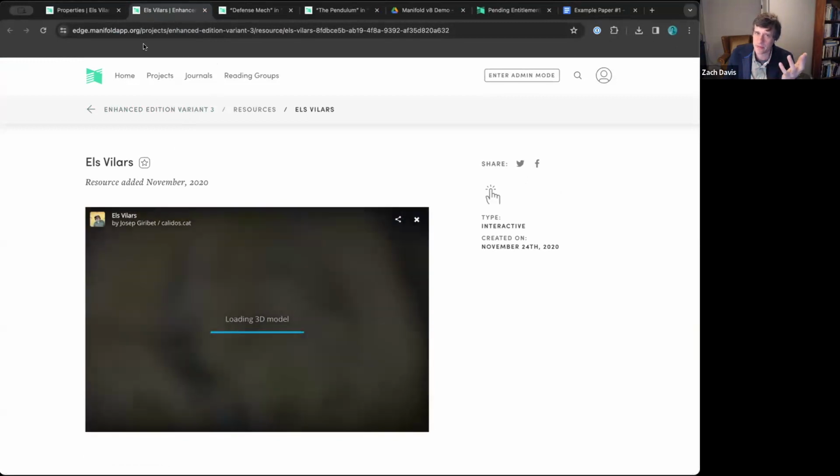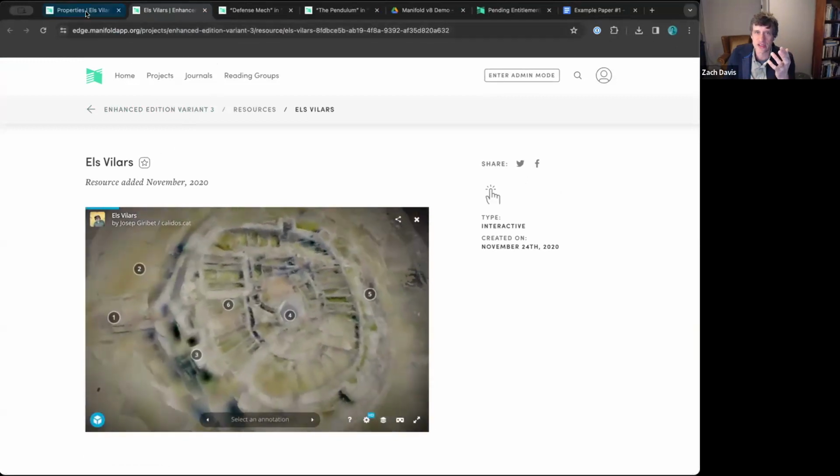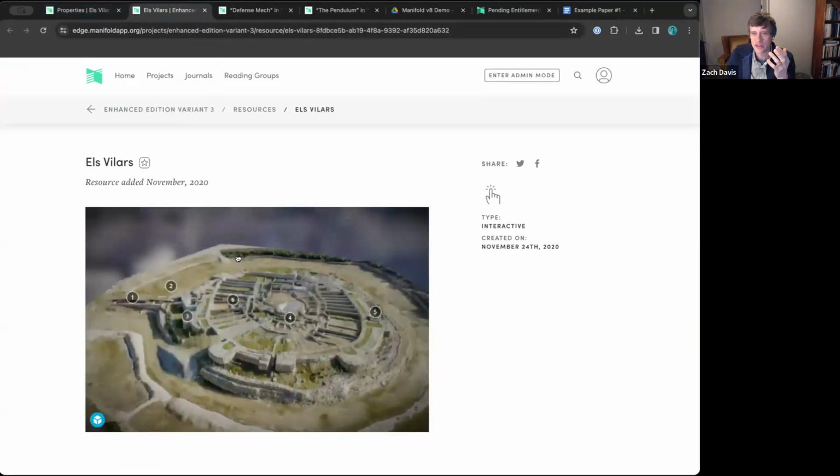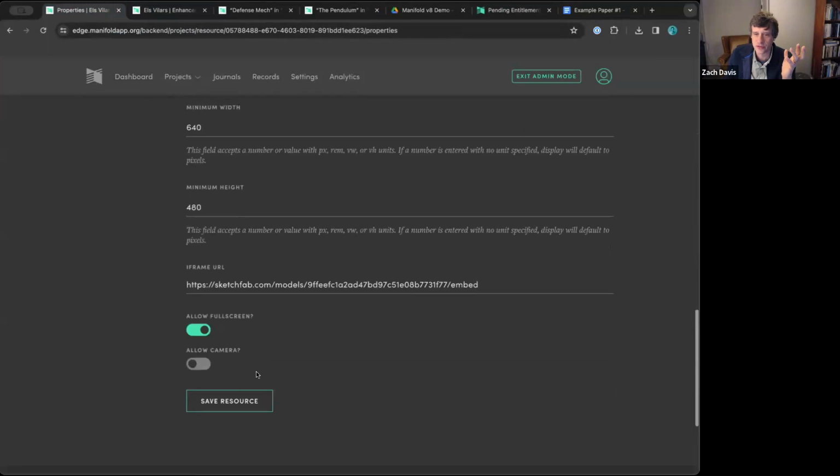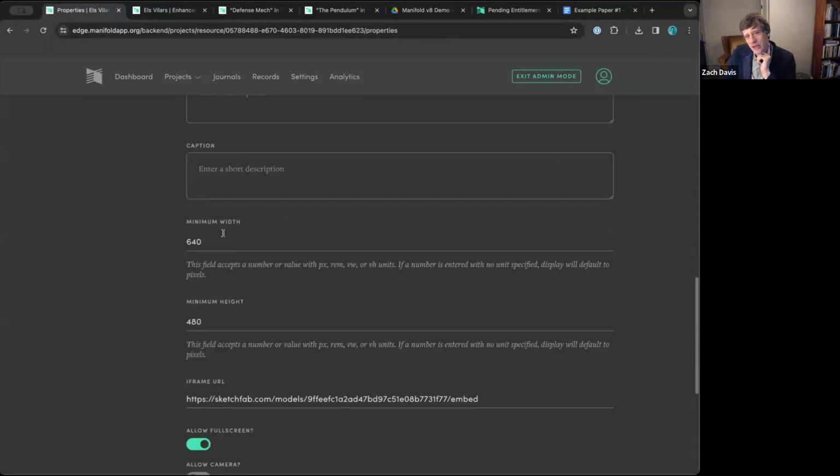So this is some 3D visualization of something that's hosted elsewhere. It's not in Manifold. It's on another server right here, sketchfab.com. So we had really limited settings around this. You could only set the dimensions of it in pixels, which is not really responsive. So we made some changes to that.